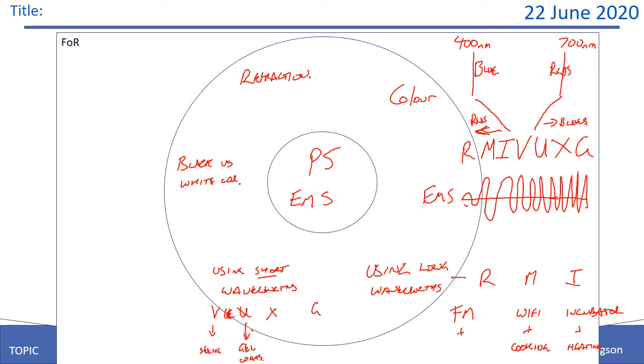What else can we use UV for? Oh. Is it good for your skin? No. What is it? Yeah, is tanning good or bad? I know, it's a double-edged sword, this one. In a medical sense, is tanning good? No. No, they're all shaking their heads just in case you can't tell at home.